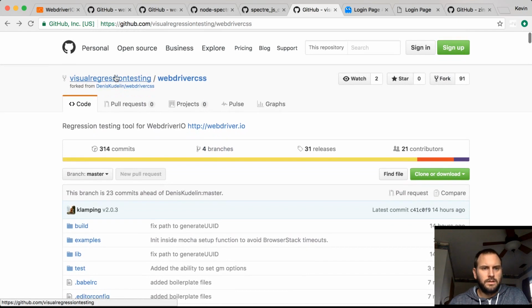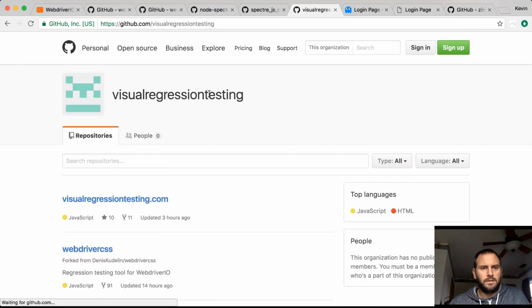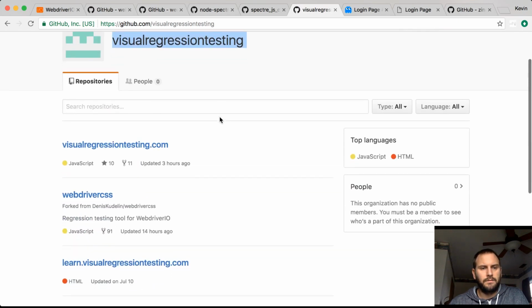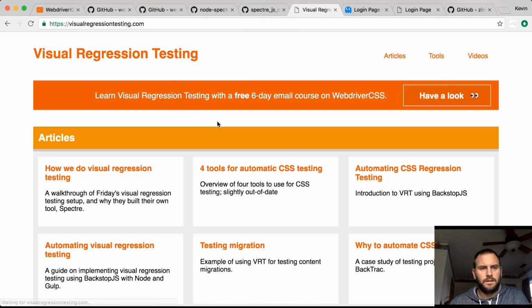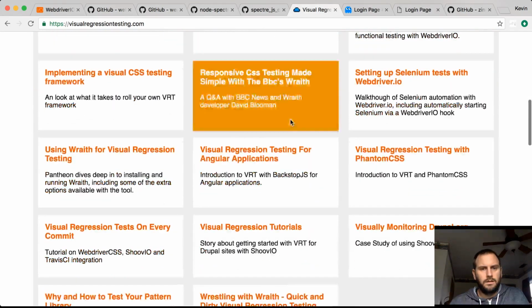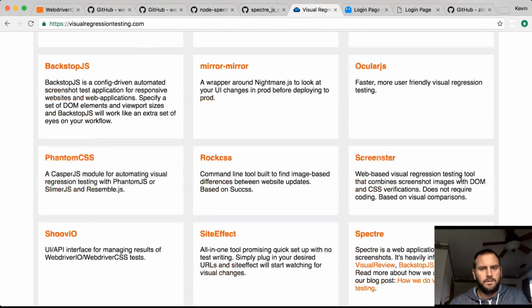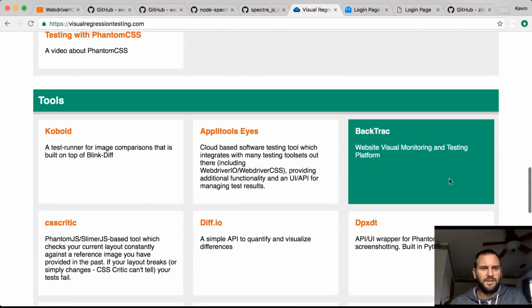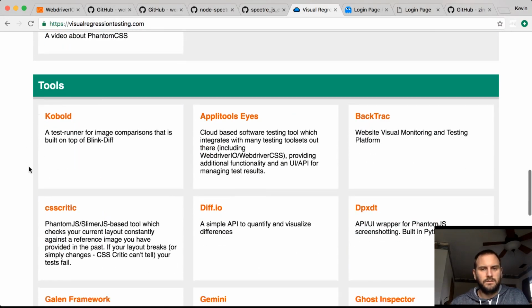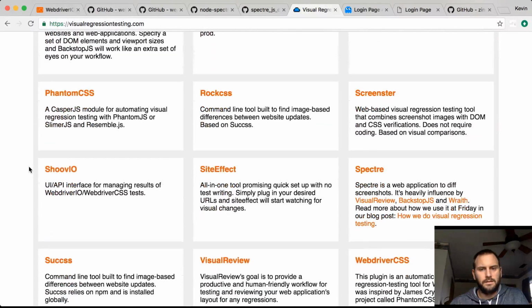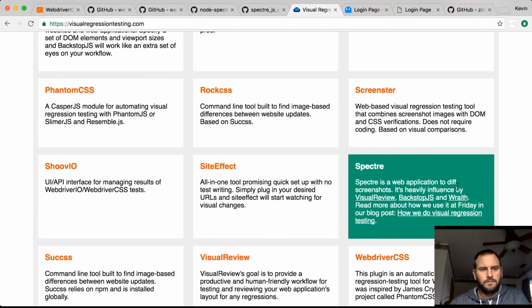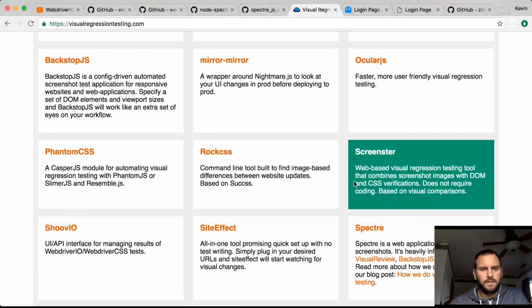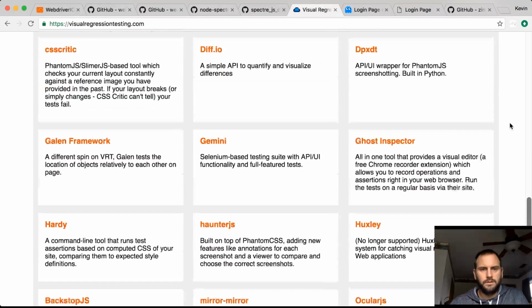And just so you know, this visual regression testing repo is a common repo that I have with Micah Godbolt, and it's for our visualregressiontesting.com site that has a whole bunch of tools and videos. So if you want to look at all the crazy tools out there for visual regression testing, this is what we have so far. Next up is to add another one because we could always use more.